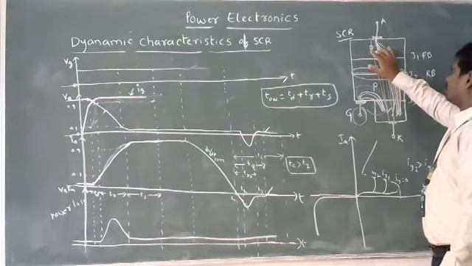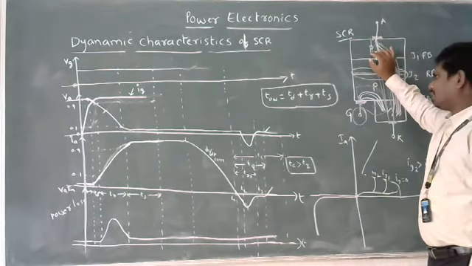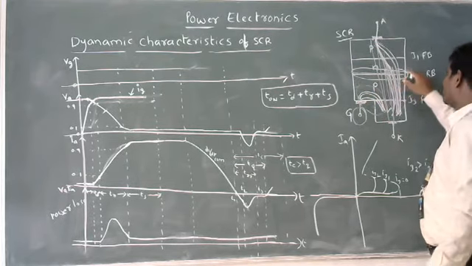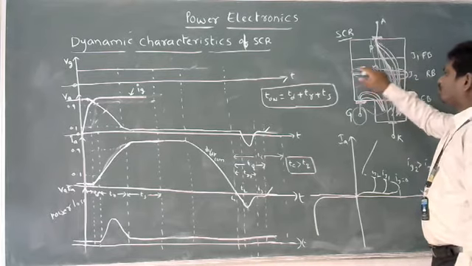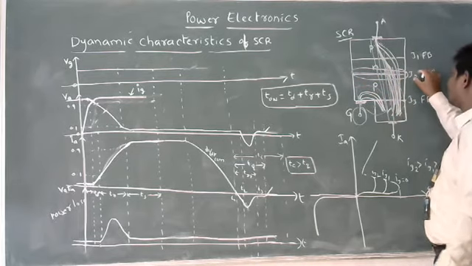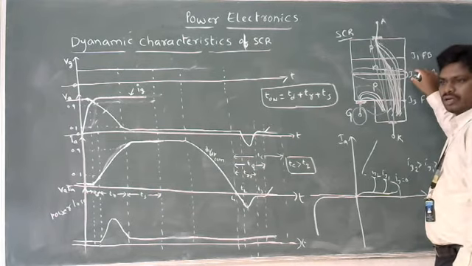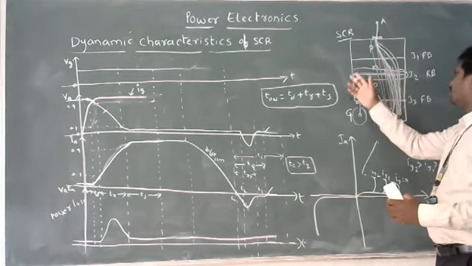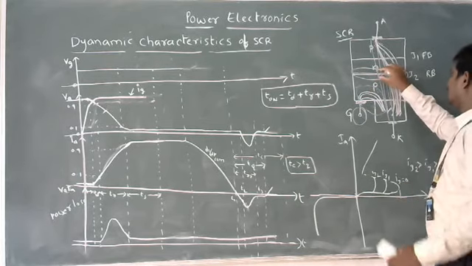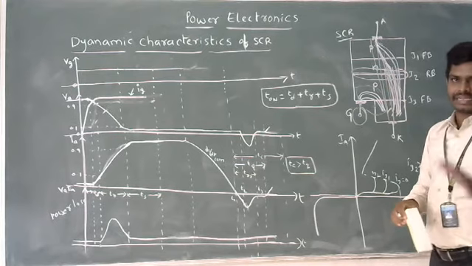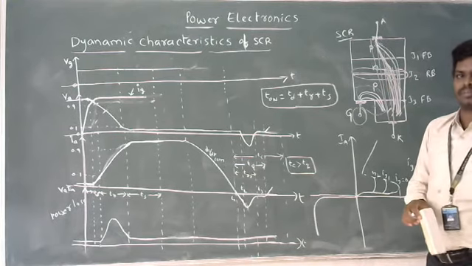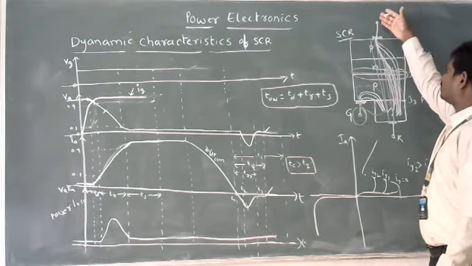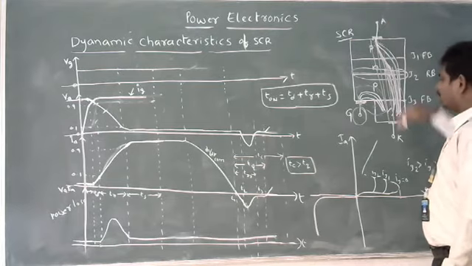So what are the charge carriers? We can say there are the holes in the p-type materials, the electrons in the n-type material, and some combination of holes and electrons in the J2 junction, because it is the only junction to break down to flow the anode current through the device. That's why there is a combination of holes and electrons at the J2 junction. Charge carriers play a vital role in this operation. So due to that, anode current flows from anode to cathode.